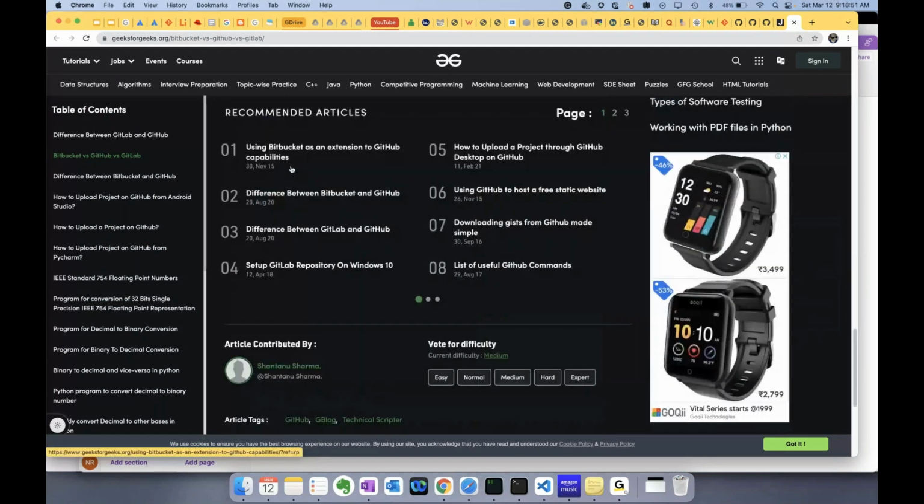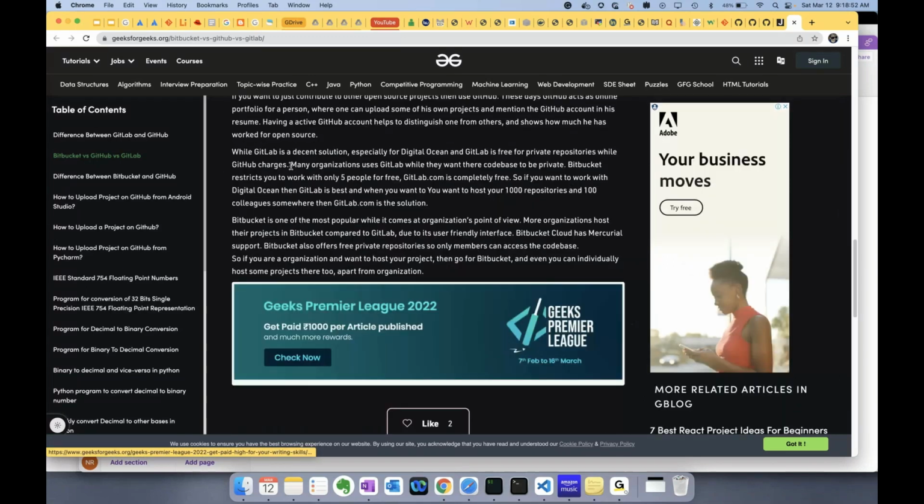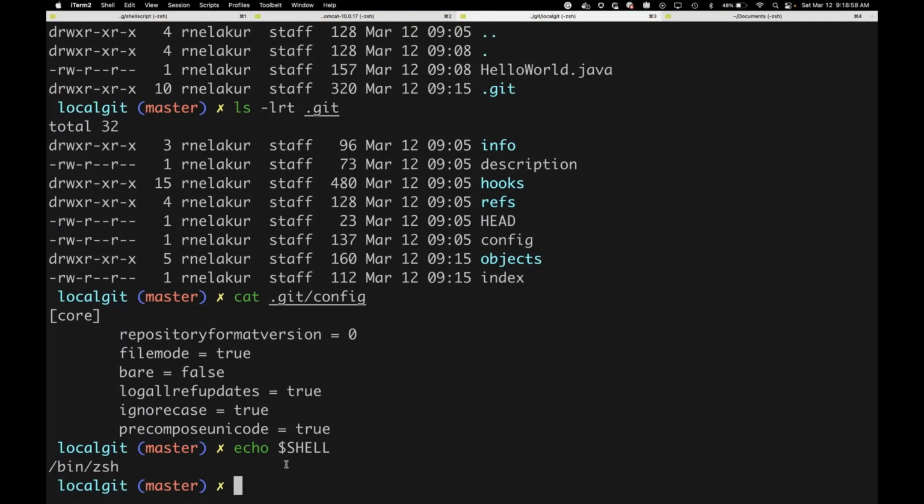And I was going through this example to show you how it works without a hosting service and with a hosting service. Now I can make my copy available for other developers directly, after installing Git inside an EC2 machine. I can make it available for other users. But they don't get the UI or the collaboration in an easier way.